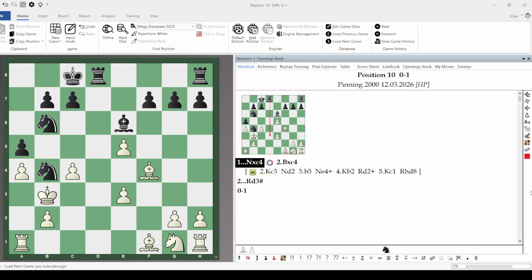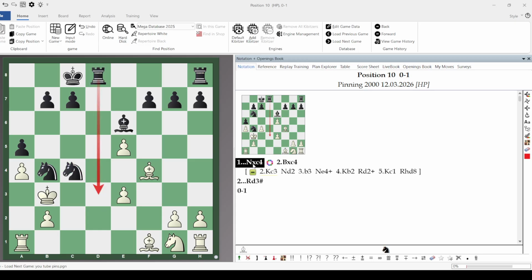In position 10, what we see is, if you look carefully, if the bishop is not there, if rook comes to d3, there will be a checkmate. There is no place to hide for the white king. But d3 is guarded by the bishop. So what should we do? Let us divert it, so knight into c4, bishop takes c4, then you say checkmate.